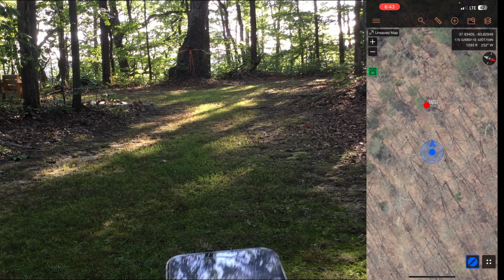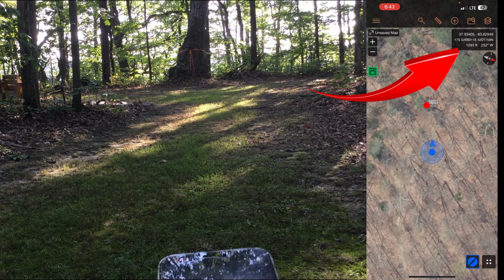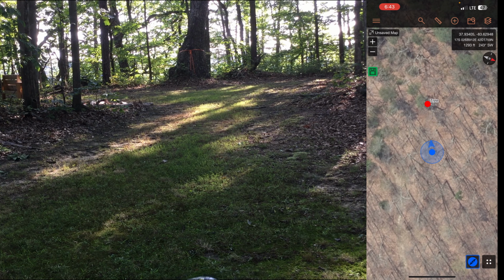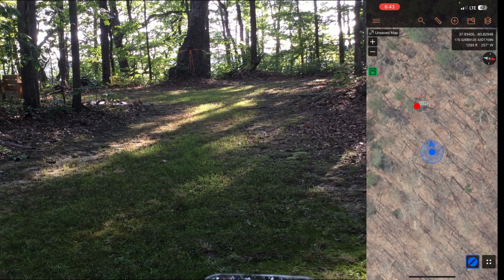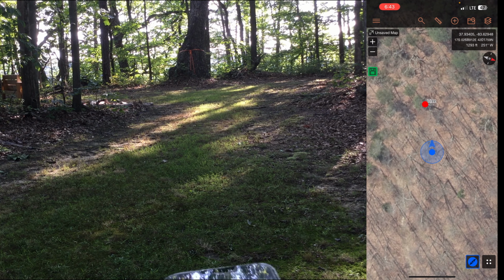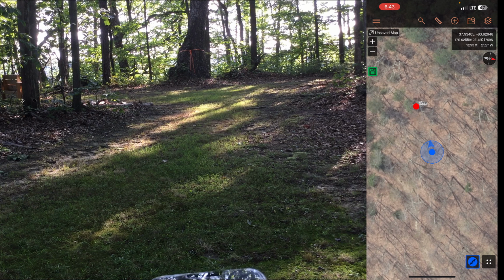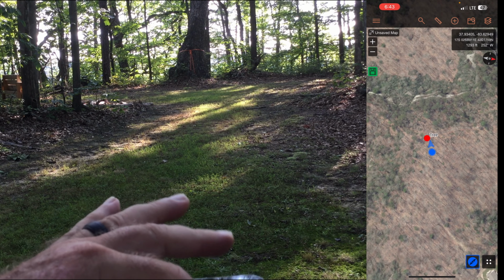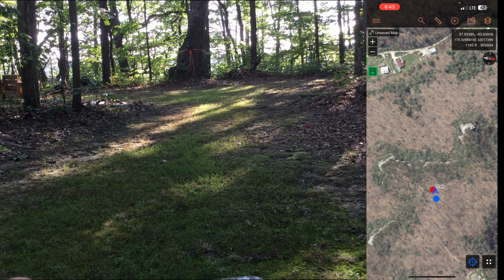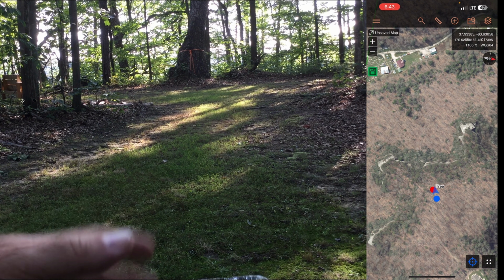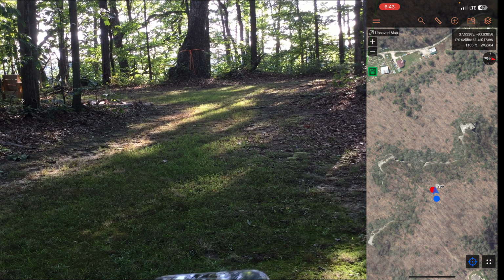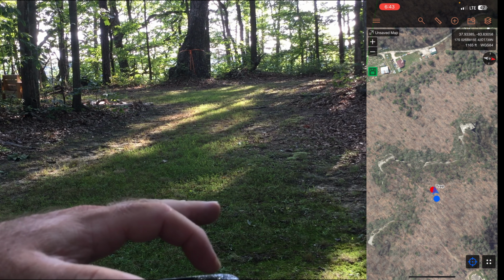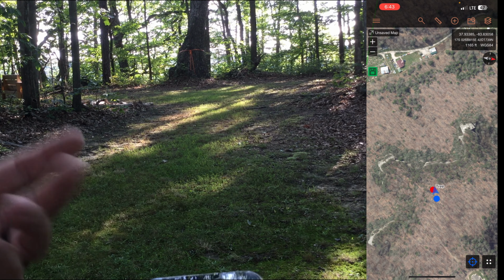The other thing that you'll notice up in the top right is wherever I move, it will give me the angle or the azimuth, the direction of travel, however you want to call it, that I'm pointing in. So if I have a point, let's say there's a point way out there that I can't see through the woods, on my map, I can point to it. I can get my direction of travel, my angle, lock that into my compass, and take off walking.